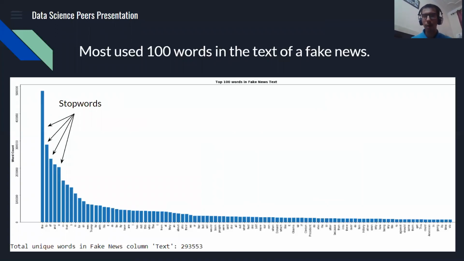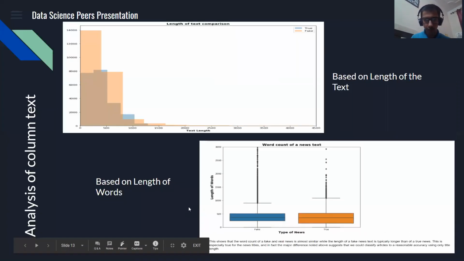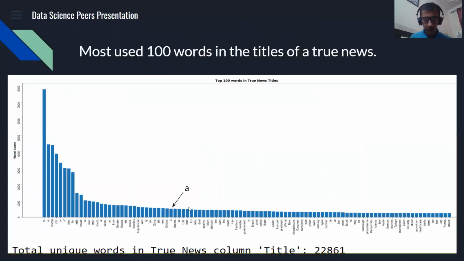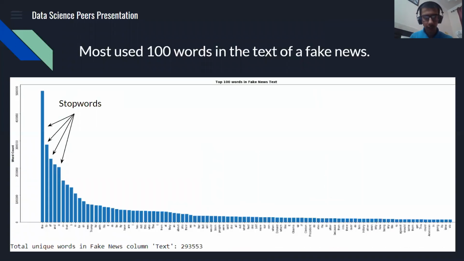So basically, stop words are the useless words, some sort of useless data that we are having, and we need to remove it. Also, you can see punctuations over here in the title column, and we need to remove those as well.